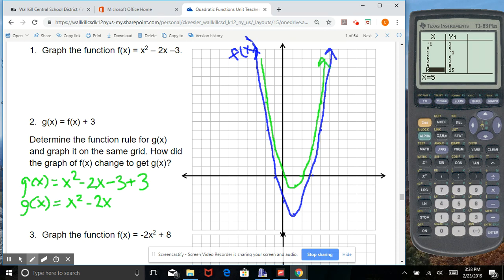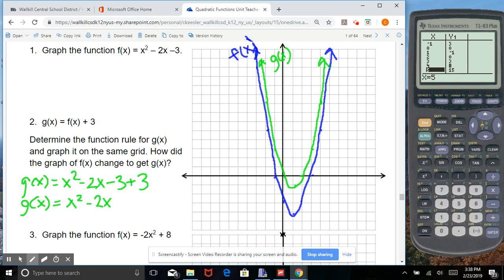With arrows on both ends and label it g of x. So we can see something that clearly happened between f of x and g of x. Now, my graphs aren't so neat, but they should have the same shape. My blue one looks a little bit off. But you should notice that all g of x did to f of x was shift it all up 3 units because it affected the k value of the equation.